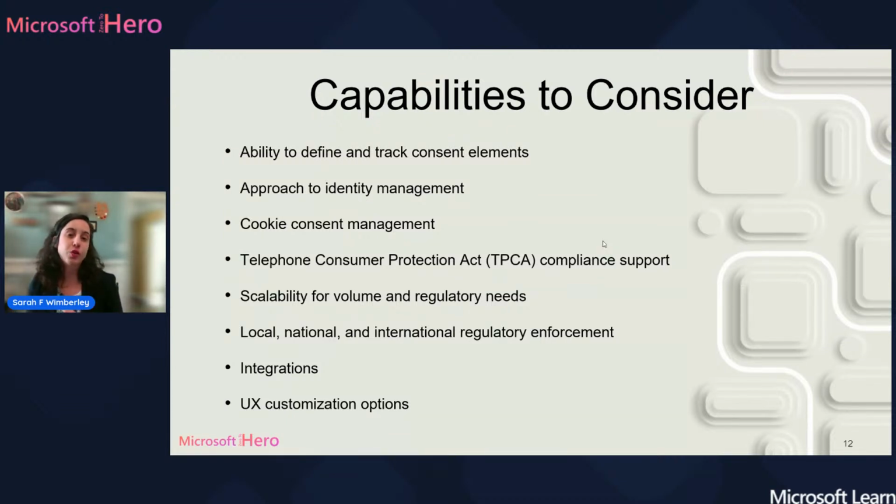In addition to regulatory needs, a lot of these vendors in this space have their own privacy teams, and they do the due diligence on digging through 50 US state policies, which is no small feat. I'm glad they get to do it and I don't have to. But that can be very overwhelming for an organization that doesn't have that sort of privacy or compliance support. So understanding what resources you can bring to the table as an organization from a regulatory perspective versus what you might need or want from a vendor is very important.